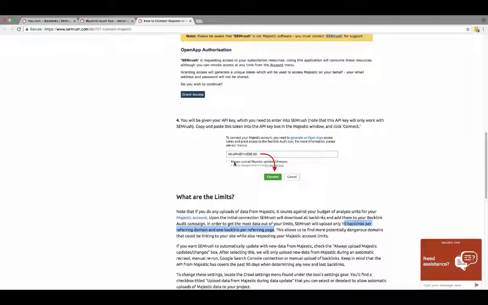Also, the number of backlinks is not so important as the number of referring domains, because Google takes referring domains into consideration much more than the number of backlinks. So it's more important to know about domains than about backlinks. That's why we limited this to 10 backlinks, because it's really not so important to take more.